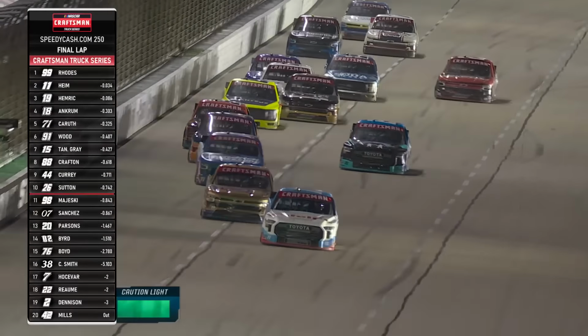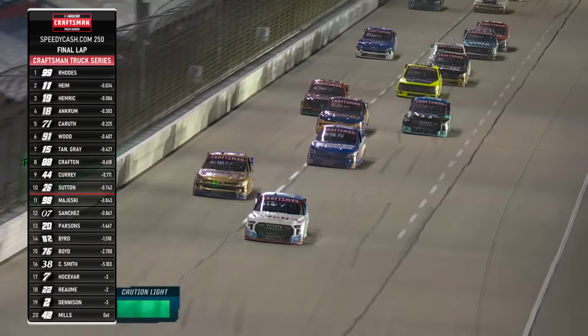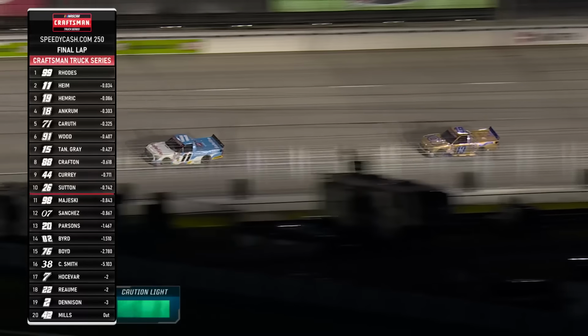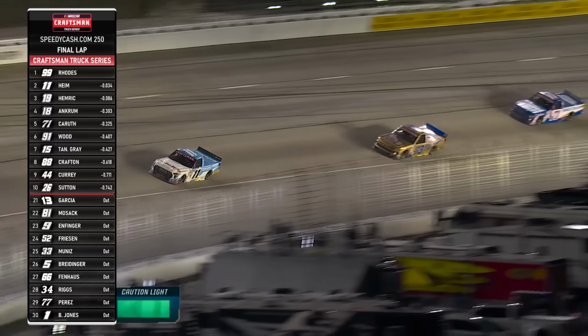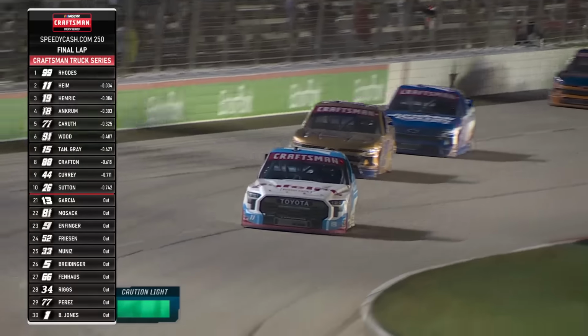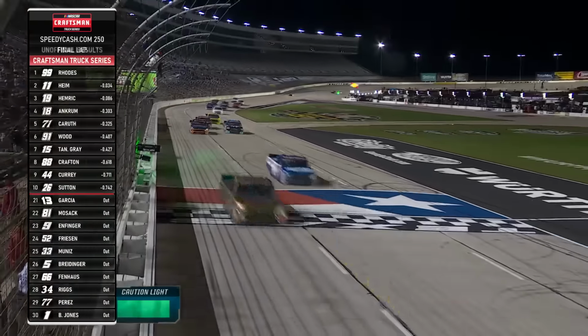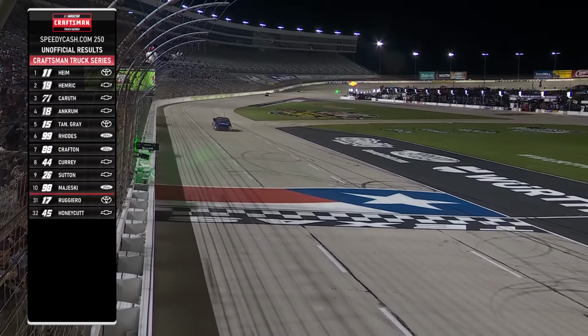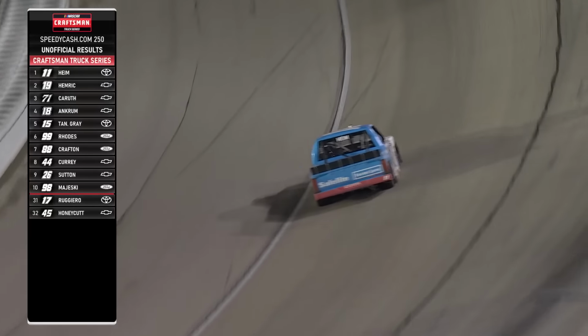Wow. Corey Heim takes over the lead. Daniel Hemric right behind him. Corey Heim has had heartbreak after heartbreak after dominating these races. Can he hang on? Out of turn 4, he does it. Corey Heim wins at Texas Motor Speedway. Nice job, buddy. Nice job. What a drive.